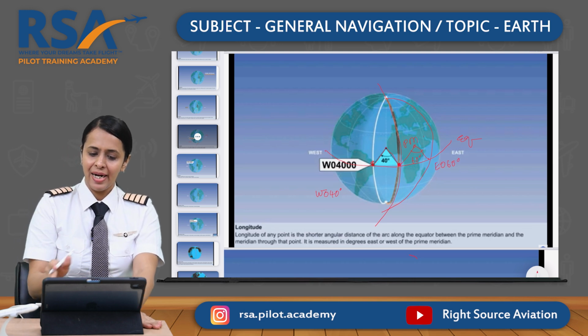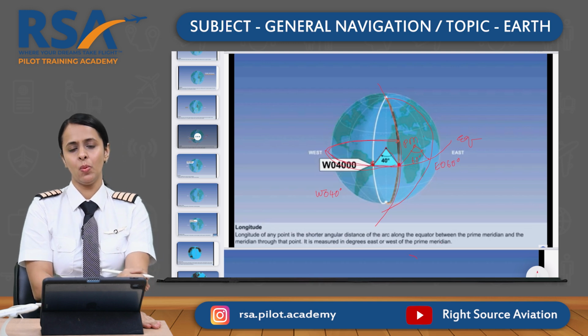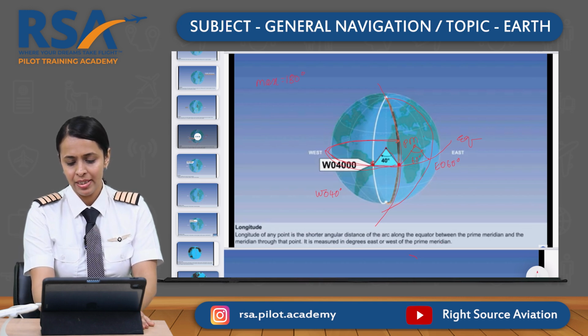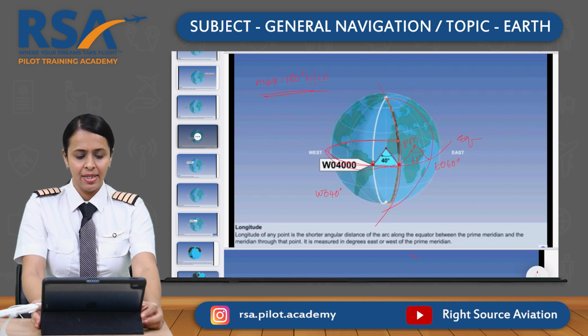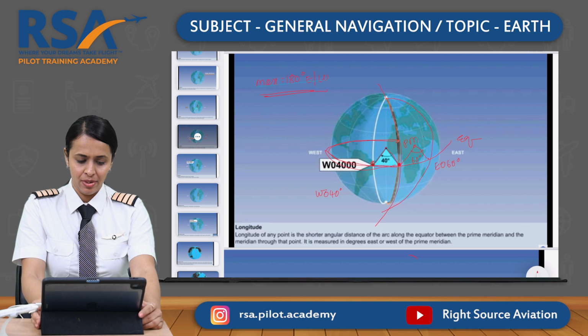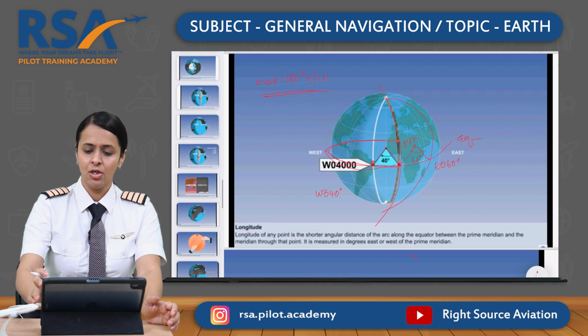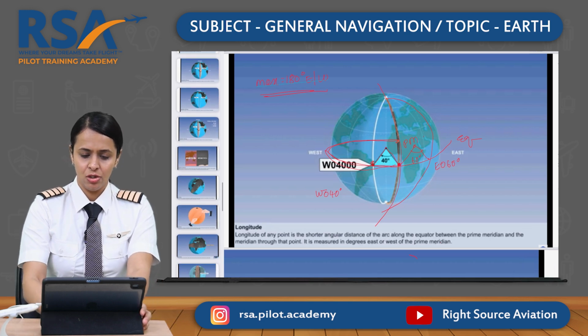Now if you look at the maximum angle, it can go all the way till behind. This entire angle can be one angle. So my maximum angle in this case can be 180 degrees east or west. So for longitude, the maximum angle is 180 degrees east or west. And that is about latitude and longitude. Now there are some calculations that we will look at as far as latitude and longitudes are concerned. So let's see what those calculations are and solve it together.